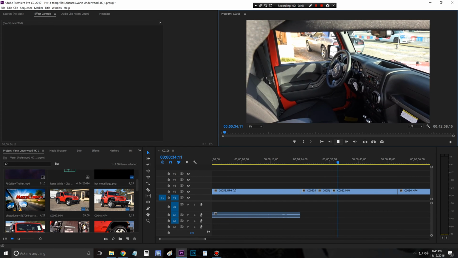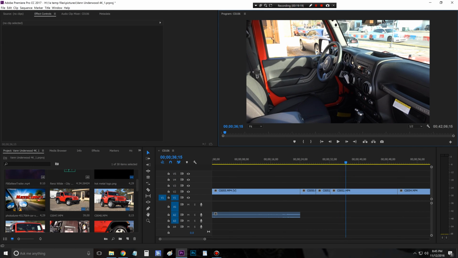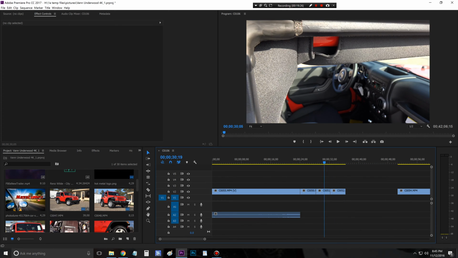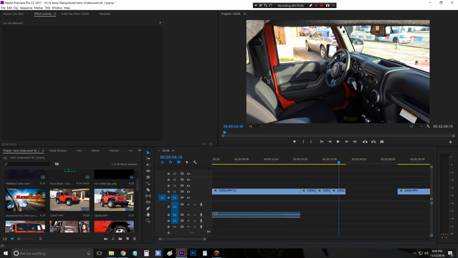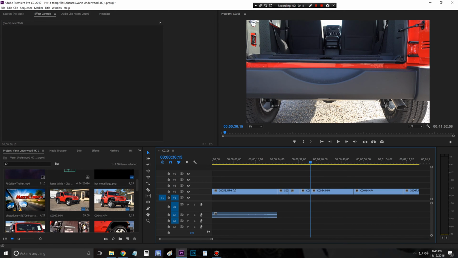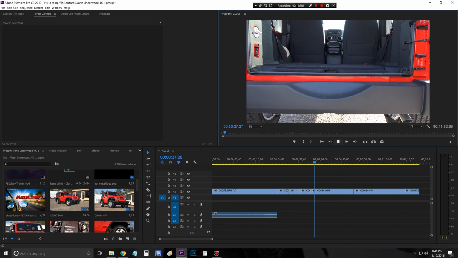1, 2, 3, 4. So basically, what you want to do is catch people's interest with your intro. In my particular case, I'm showing snippets of the car, micro to macro. There's another technique we'll get to with the transitions, which helps out, and you'll notice this in movie trailers. It's kind of a psychological thing, but not really manipulative, just a little bit of a psychological trick to catch people's interest. I'll show you that in a second.